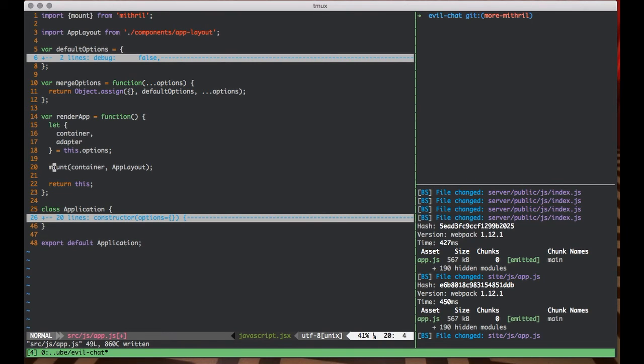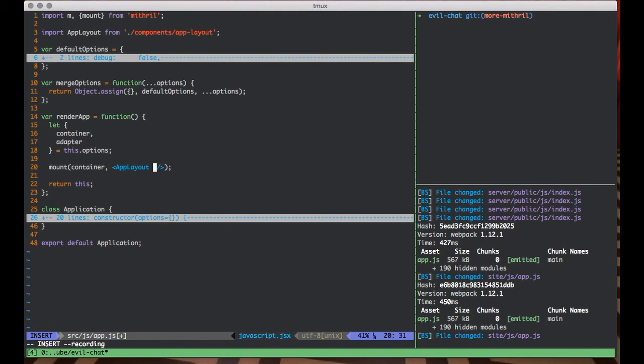We can pass this in as an argument, or not an argument, but an attribute to the actual component there. So to do that, we're just going to jump into a little JSX here, and to do that, we need to bring in the M symbol. Alrighty, so now we can go over here to app layout, and we'll just do JSX on this. So don't forget to close that bad boy out, otherwise you're going to get errors. You're not going to have a good time.